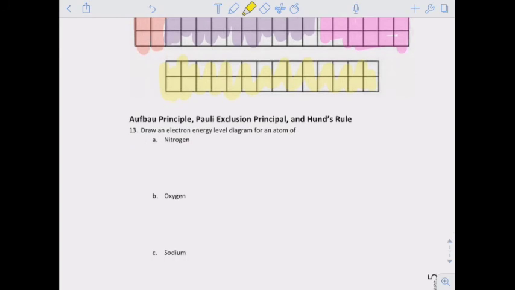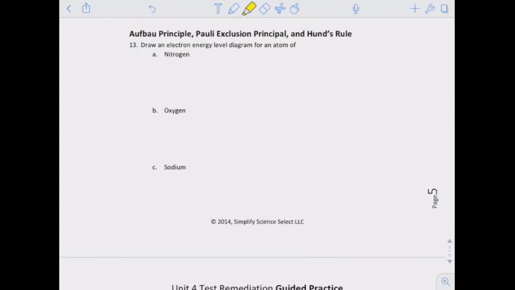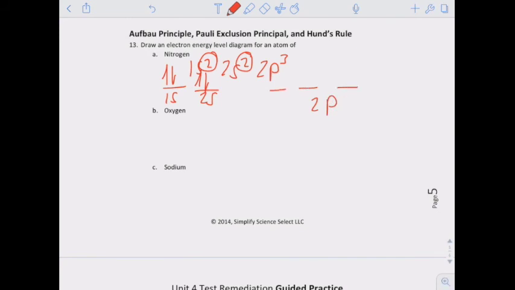Good job. So next it says draw an electron energy diagram for the atoms below. We have nitrogen. An electron energy level diagram is just drawing with arrows. Nitrogen has 7 electrons. Its electron configuration is 1s2, 2s2, and then 2p3. We represent this with arrows. So 1s, we show an arrow up, an arrow down. 2s, arrow up, arrow down. The arrows represent the number of electrons. In p, it has 3 suborbitals, and then there's 1, 2, 3 electrons.